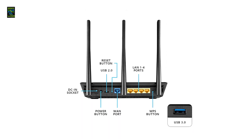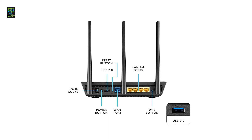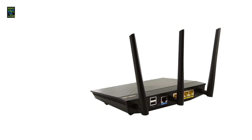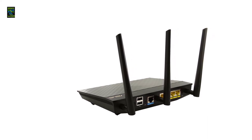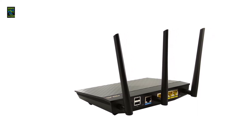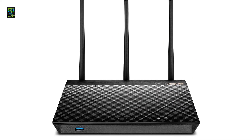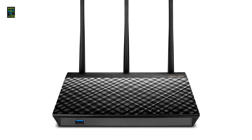Its reliable firmware features and intuitive app navigation give you complete control to set advanced parental controls, use VPN services, manage network traffic and security, and pinpoint connection issues, all without turning your computer on. Its lightning-fast USB 3.0 and 2.0 ports make it easy to connect to wireless printers and access files using the AiCloud 2.0 feature, so you can watch movies, listen to music, or view photos from a shared hard drive.